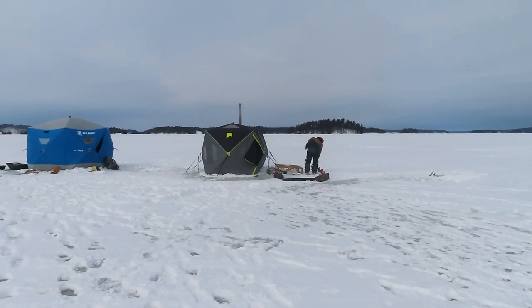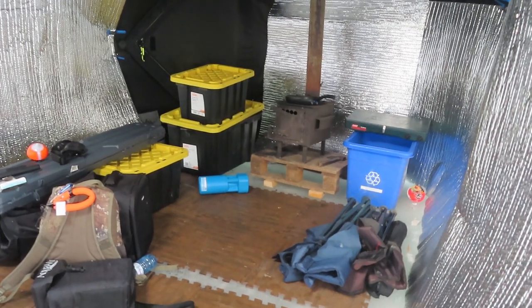But we got our tent set up. You guys already saw that. You can see the stove. If you don't have a stove, you could just use a couple heaters. Buddy heaters work best on the ground. You need that insulation that you have, or have an insulated tent. And you gotta have those carpet mats, they make a huge difference.